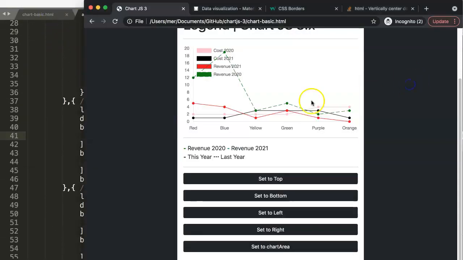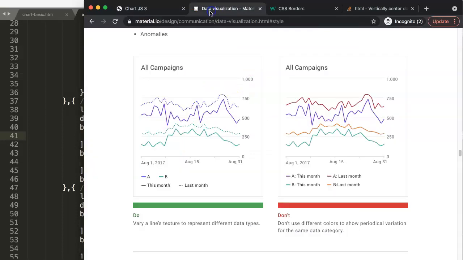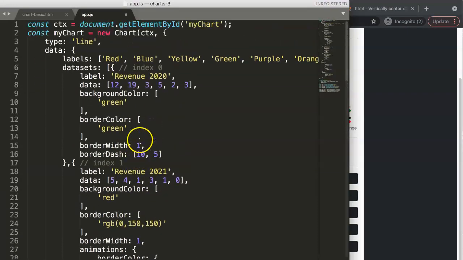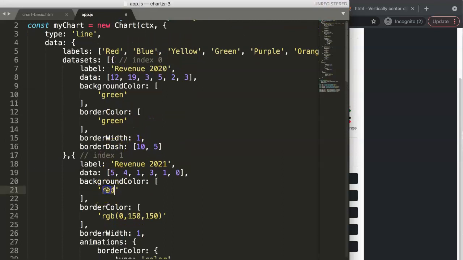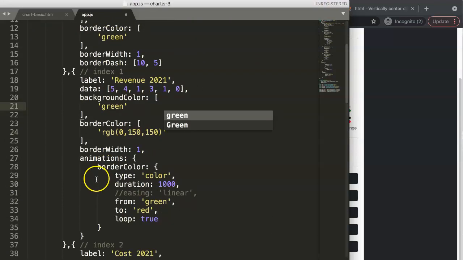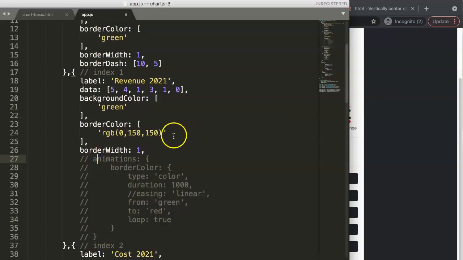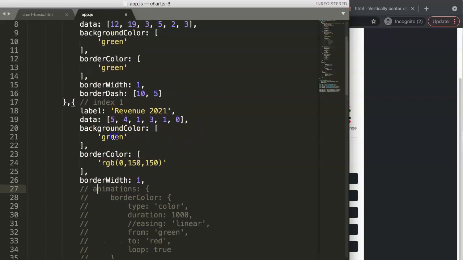Let's double check. The red is 2021 revenue and the green is 2020. So red should be green. That makes sense. What I'm going to do is remove this animation, because this animation is creating too much chaos for us. So we're going to just put that out. Here, this will be green as well.